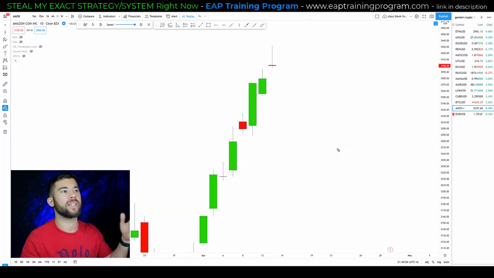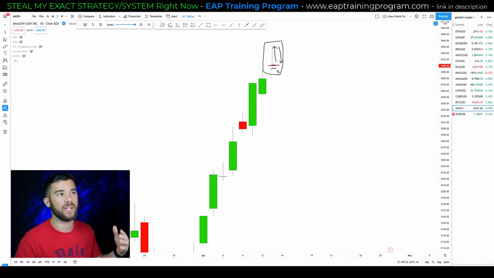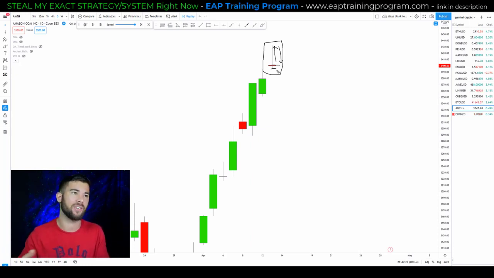So still here on the daily chart of Amazon, you can see right here we have a candle, and the psychology yet again behind this one is the open was the top of the body of this candle. Bulls took control from the beginning, but the bears ended up being the comeback kid and winning the round overall by pushing the market really close to the low before the candle eventually closed bearish in this case. So that's an example of a bearish version of a long wick candle and the psychology behind it.